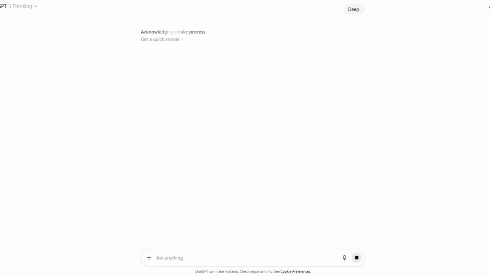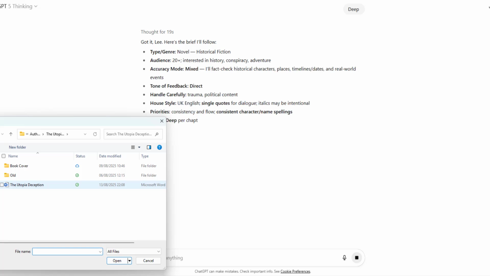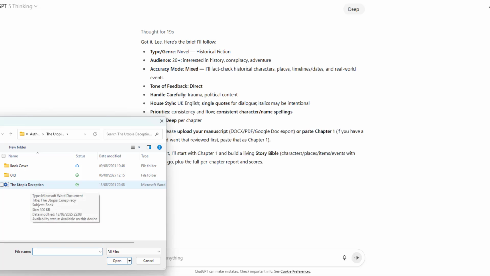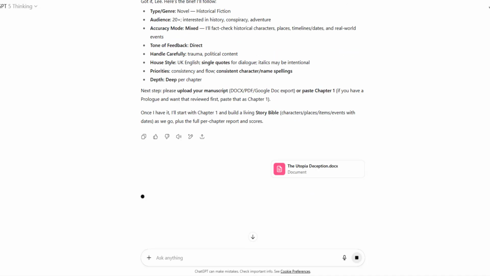So that now has everything it needs to get started with the prompt, and now it's requesting the file upload. So as I say, I could go and paste into here my first chapter, but I'm going to add in the, there we go, it's giving me an output of what I've added. I'm going to add in the manuscript for my latest book. Okay, so that's finished uploading, and I'm going to press submit.